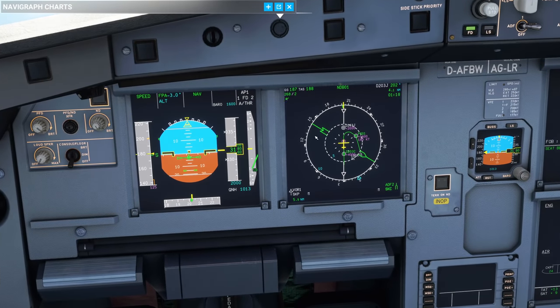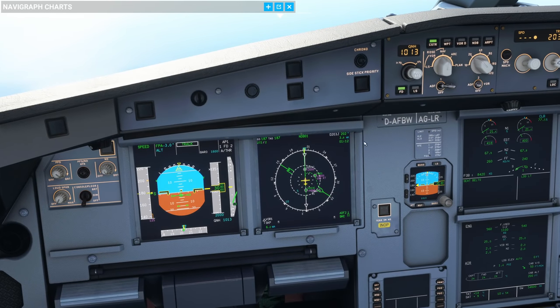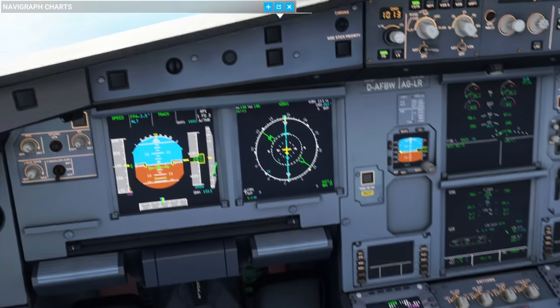Right, so you can see here in nav, it's going to start its turn. So I'm going to pull track and keep it going on the 203. Again, we can just use the white needle, or if we wanted to do it very accurately or very clearly displayed, we can bring up the VOR page. And you can see we are perfectly on the 203 heading outbound. And we're going to do this until 10 miles at the moment. We're at 6.8 and counting up.